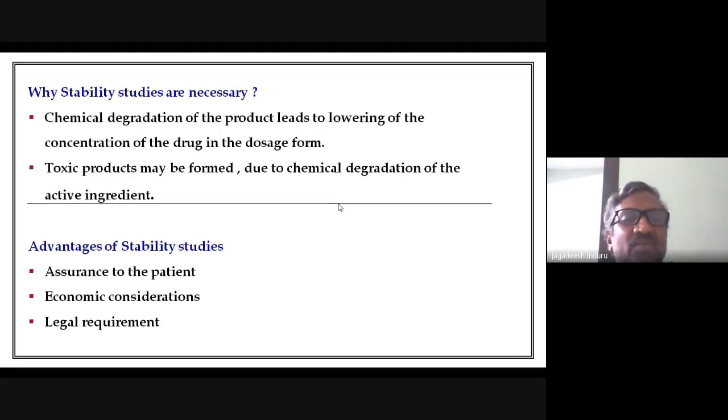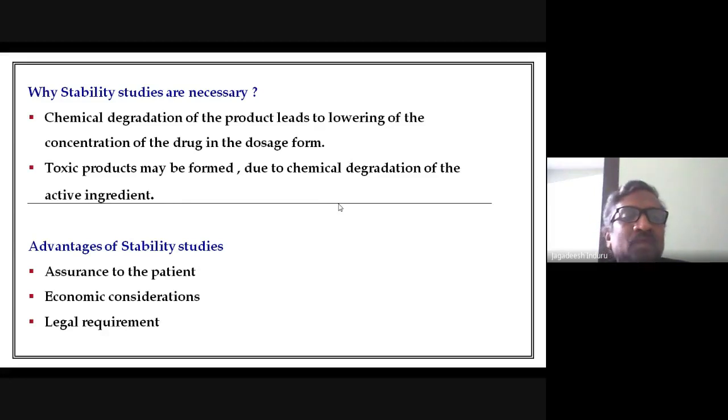That will cause a confusing situation where even the doctor does not know what is going on with the patient after taking a particular tablet. It will create more complications than our own disease. Because a known disease we can treat, but this is an unknown disease with the toxic product. It is very difficult to cure, because it arises due to the chemical degradation of the active ingredient. That active ingredient is converted and broken into the toxic product. The toxic product is causing damage to the body. This is the reason we need to do the stability studies.